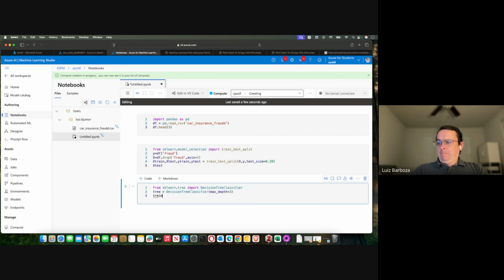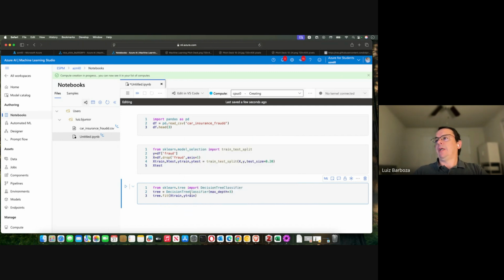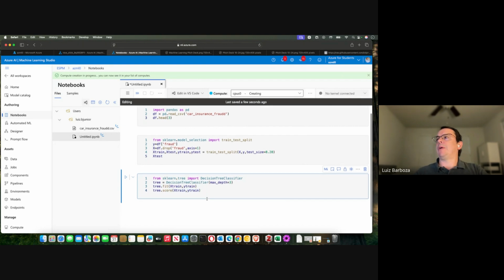And then let's do the training process and measure the accuracy of that training, right? The training should be something as simple as the fit operation that gets the features for training and the label for training. And then if you want to measure the accuracy for that, it should be exactly the same, just the operation called score. So that's pretty much it.